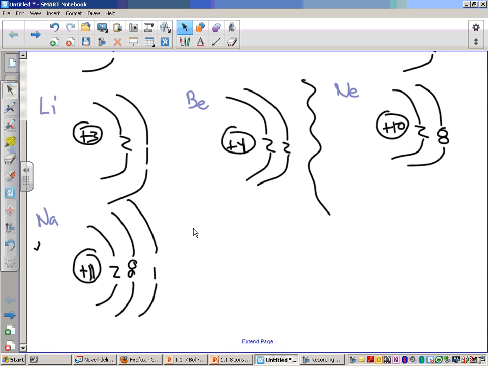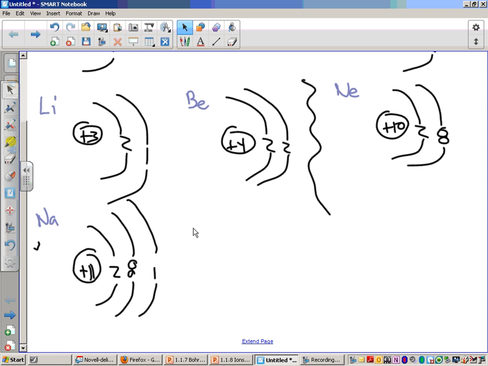What do you notice about the number of electrons in the outermost orbit for elements in the same group? So again, if I choose group 1 and I look at the outer electrons, what do you notice about them? Yep, what do you got? They're all the same number. Excellent. And how does this compare to the group number? So if it's group number 1, and if it's group number 2, what do you notice? Yeah, so the group number tells us how many outer electrons there are.